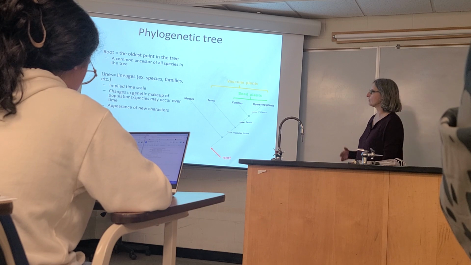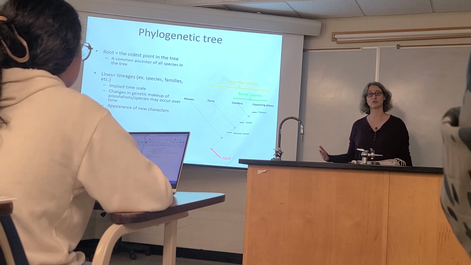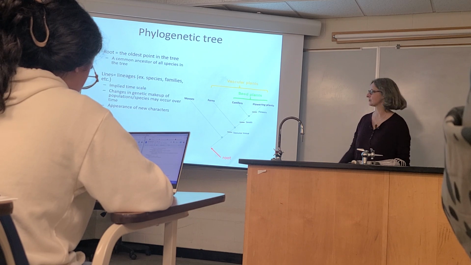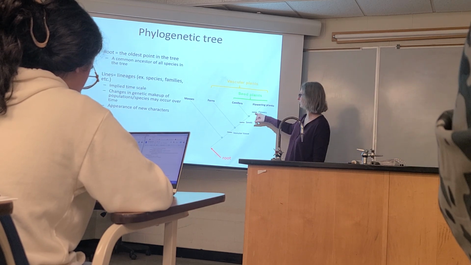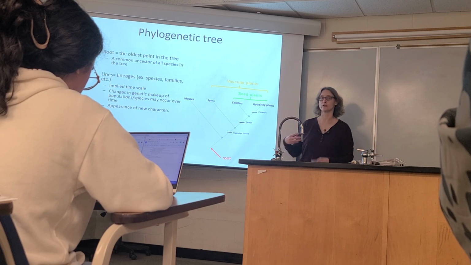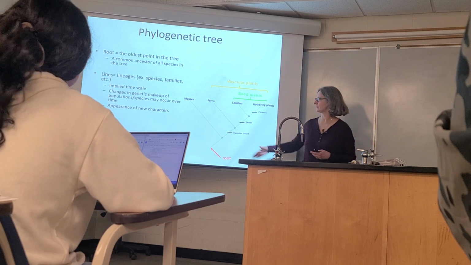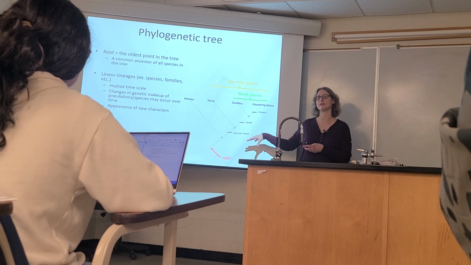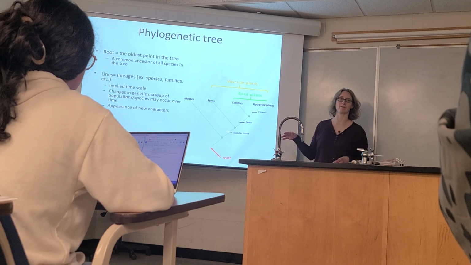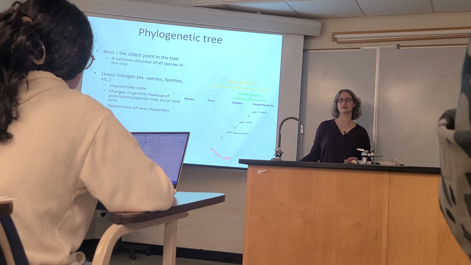Okay? Now, every once in a while, you can get enough of those small changes that you do get a big change that appears. And that's what these little tick marks are that you see right here in your phylogenetic tree. These represent the accumulation of small scale changes that led to this new evolutionary novelty that appeared in evolutionary history. And you can tell which ones came first because there's a time scale here.